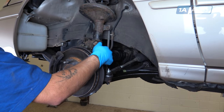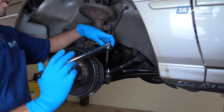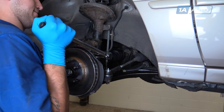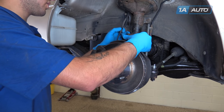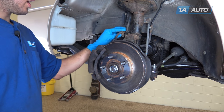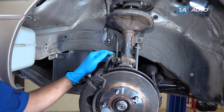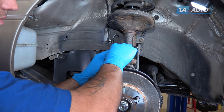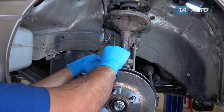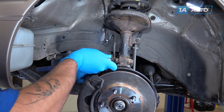Start your 22-millimeter nuts and work the two nuts to 156 foot-pounds. Snap the ABS retainer back into place. Lock it over the slot here in the bracket. Hook the ABS sensor back into the bracket as well as the flexible brake line. Reinstall your 12-millimeter bolt and tighten that down with a socket, ratchet, and extension.